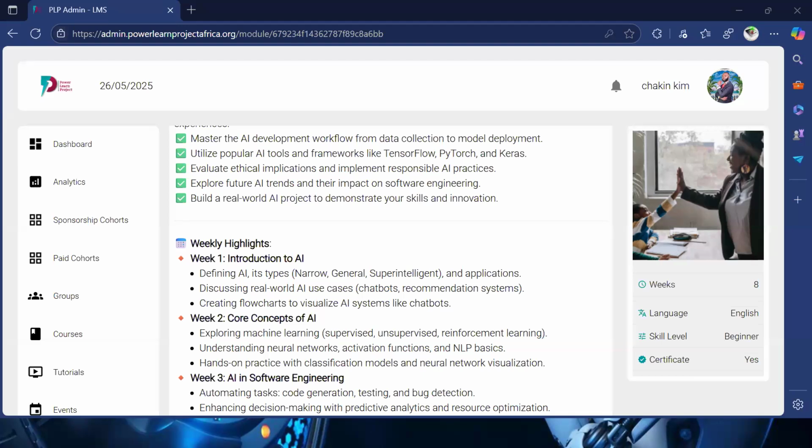The form will be shared in the group, but the specialization form Evans has already shared. It's there.